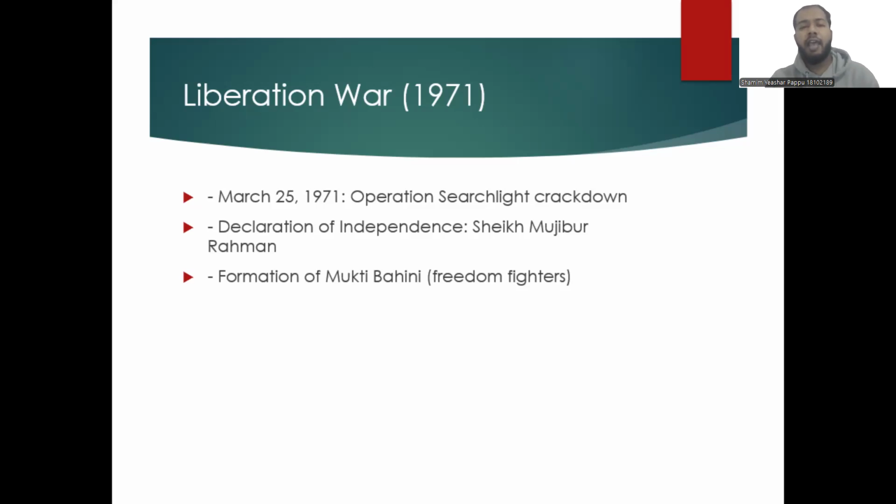And after that night, Sheikh Mujibur Rahman, the leader of the Awami League, declared independence. And later on, after his declaration, the Mukti Bahini was formed, which are called freedom fighters. He made a group of people who were willing to fight for the nation. Then this group of people were called freedom fighters.